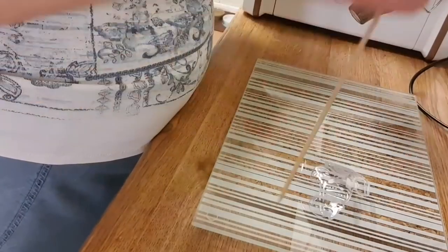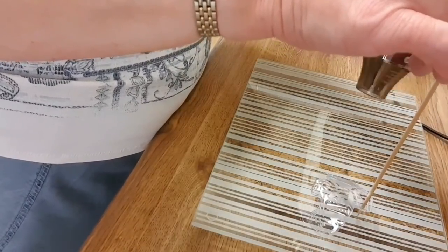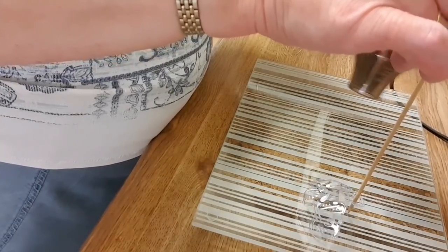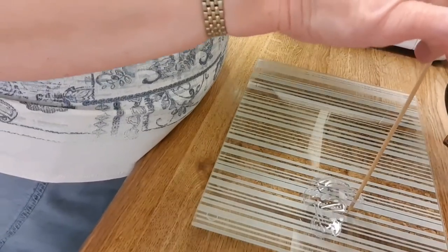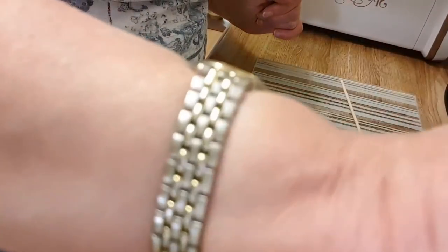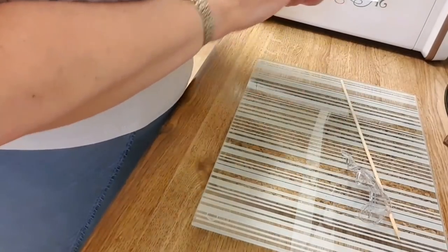Over, do it from the other side. I've forgotten to get something. Now for this I'm going to want it flat at the end, so I'm just going to grab an acrylic stamping block that I can use to flatten it at the end. Acrylic block or something flat.